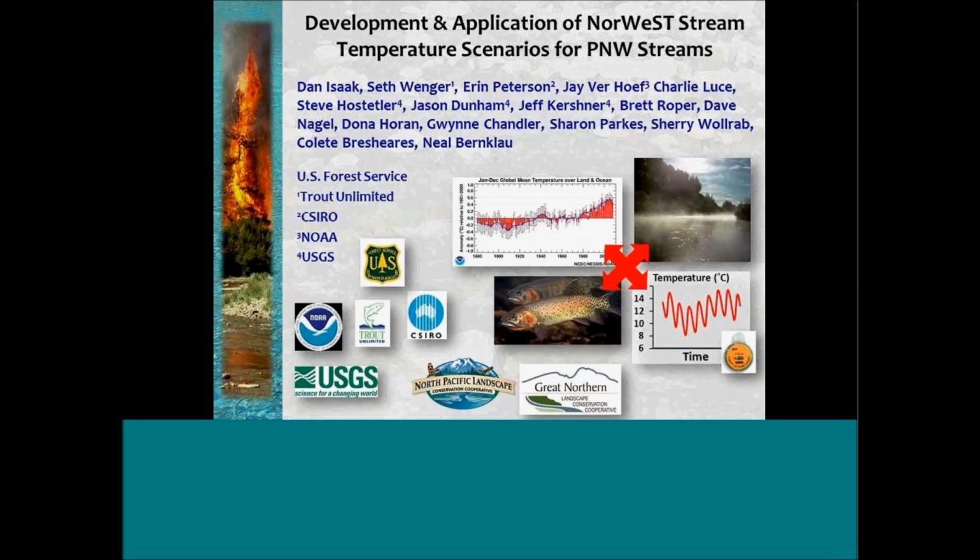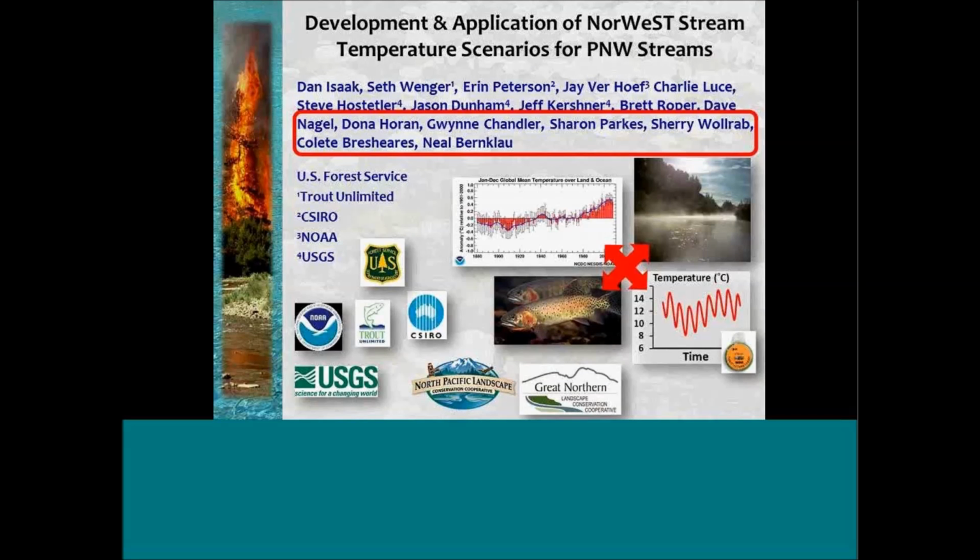Before I get going, I want to make sure I acknowledge the various people and agencies that are critical to accomplishing what NorWeST is doing. There are 15 or 16 people on the technical team, half of which are scientists that act in a kind of supervisory role and guide the project. But the folks that are not the scientists are probably more important to this project in terms of actually making it work and creating the information that's useful for a variety of things.